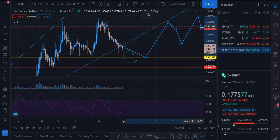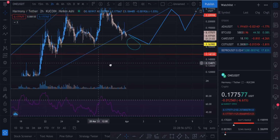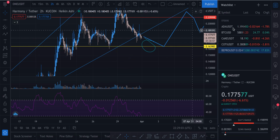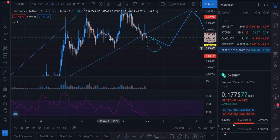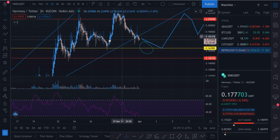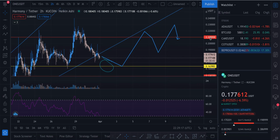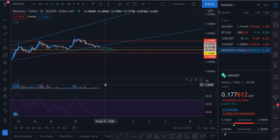And then this is gonna be support. I doubt that it's gonna break through this line again, right? Just like how it didn't break through this line. It created a new higher low, so we can kind of eliminate this and not even really look at it. But again, that's not a good idea, because that line is still there. So there's a possibility it could touch it, but we kind of want to create a new line, a new level of support, and then we're going to go to the moon, right? So that's a little bit of what's happening.